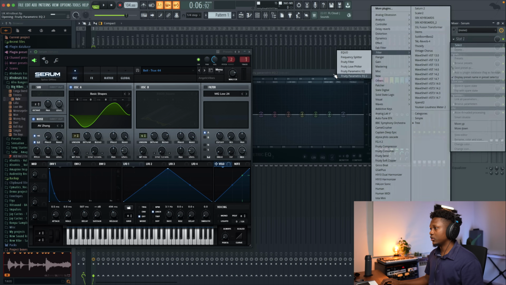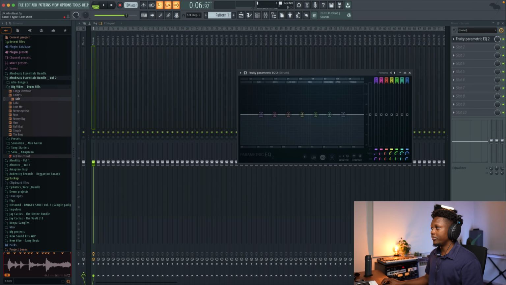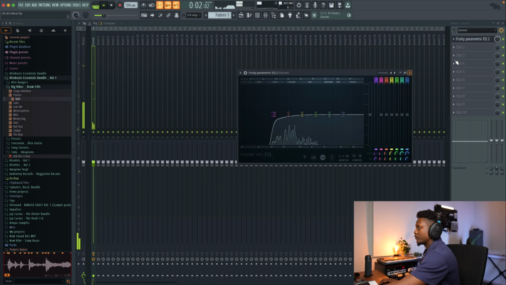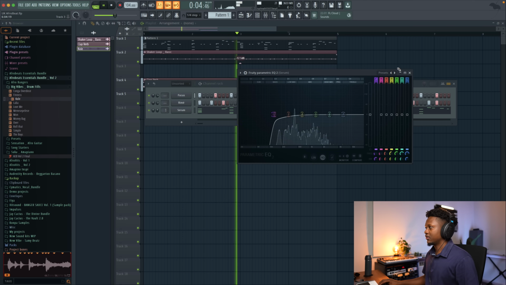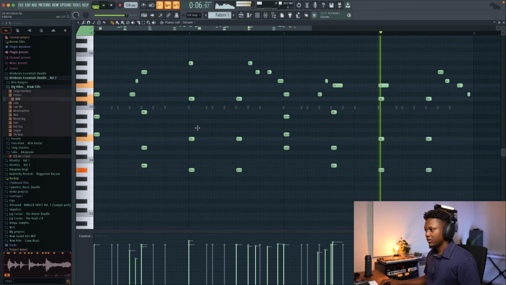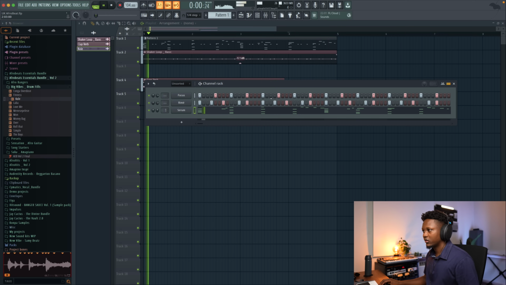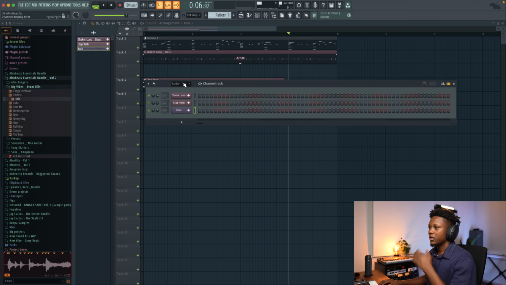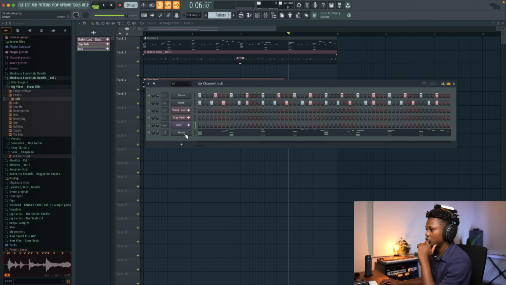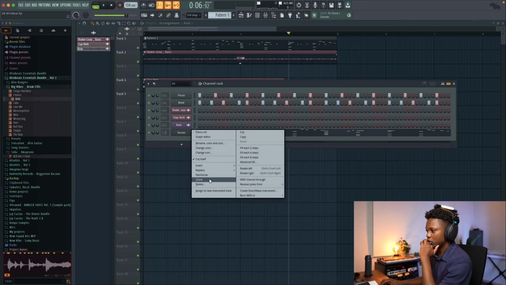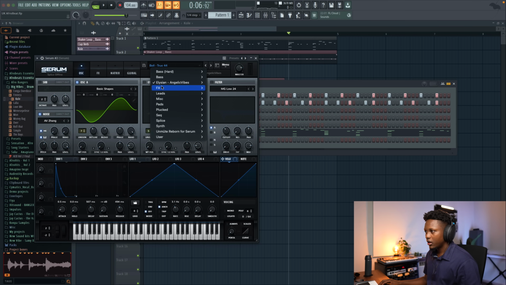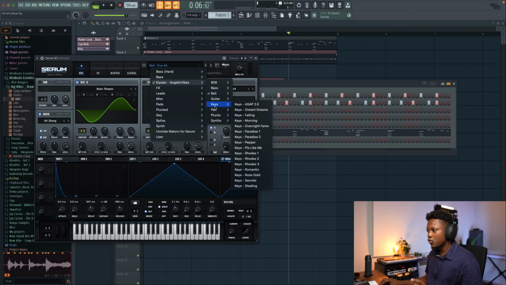We remove the low frequency because we will need those frequencies for our bass. I need this to be louder. And then the next instrument is gonna be to maybe clone this one and then add a pad underneath of everything so we can have this cool vibe.